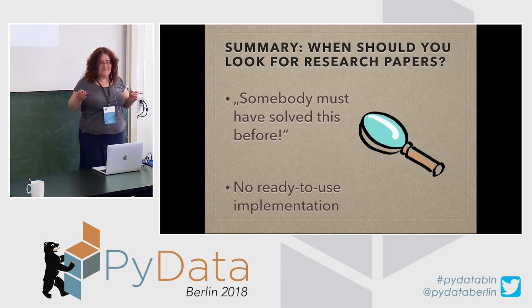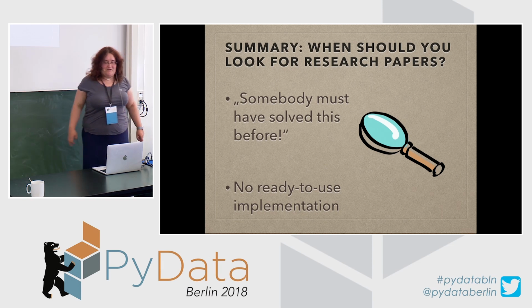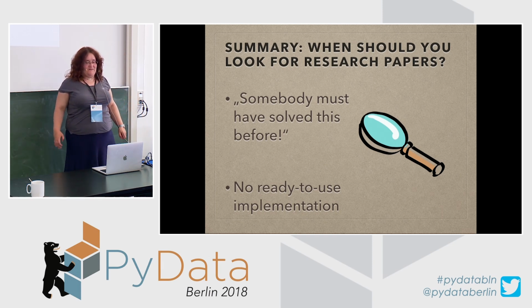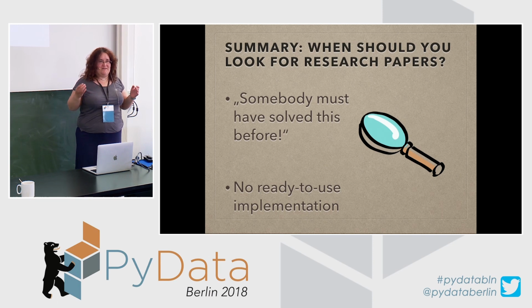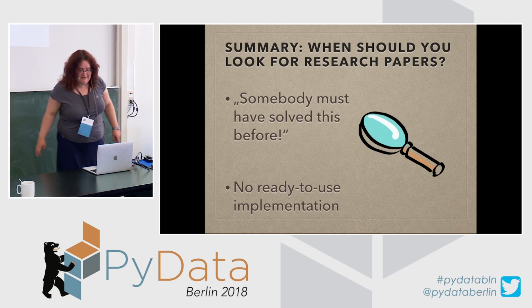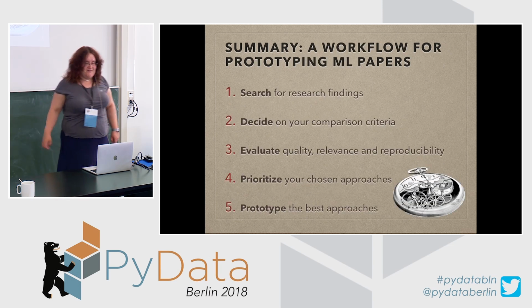So that was the gist or the main part of my talk. And just to summarize, when would you want to look for a research paper? First of all, when it's a problem which you think somebody has solved before, or you know somebody has solved before, but nobody was kind enough to implement yet. That's a good moment to start going.